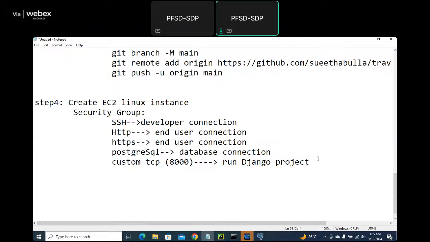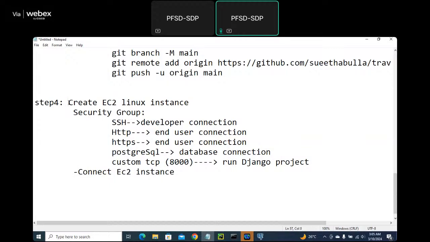Now here, create the EC2 instance, and next one, connect. Next step.